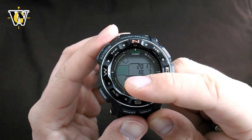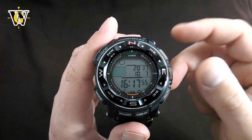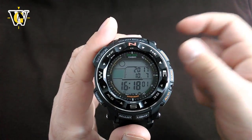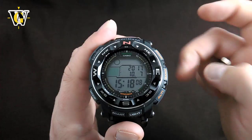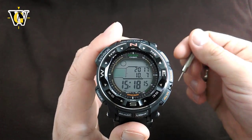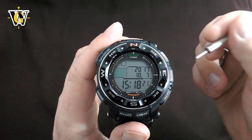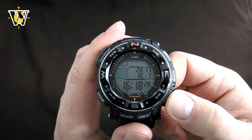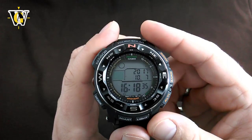The next thing the watch asks is the DST, or daylight savings time. It can be set to auto, meaning that if you're within range of the towers and your time zone uses DST, the watch will automatically switch between summer and winter time. You can also toggle it to off — this is for when you live outside the tower coverage, or within coverage but your time zone doesn't observe daylight savings time so you don't want the watch resetting the time. You can also set it to on and cycle back to auto. Since I live within coverage and we do have DST, I'll leave it at auto.